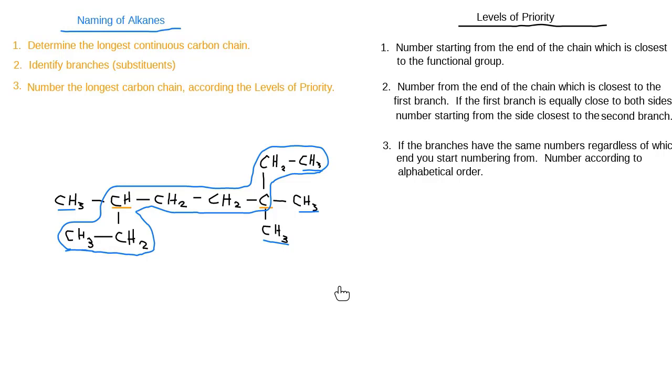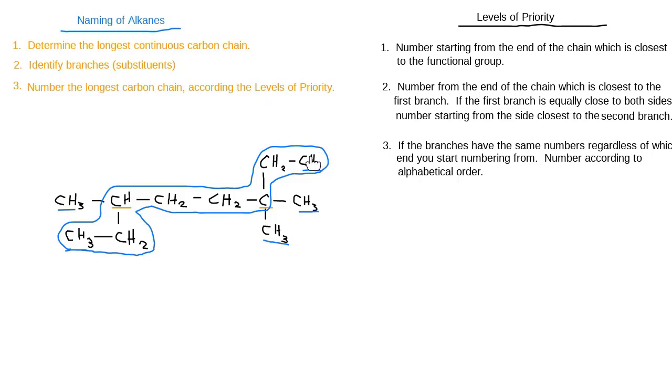Oh, okay. I see what you mean. Okay, so since that is the way that it is, now I can go ahead and start numbering this chain. I can't start numbering from the middle. I have to start numbering from one of the ends, okay? And I'm going to start numbering from the side closest to a branch.